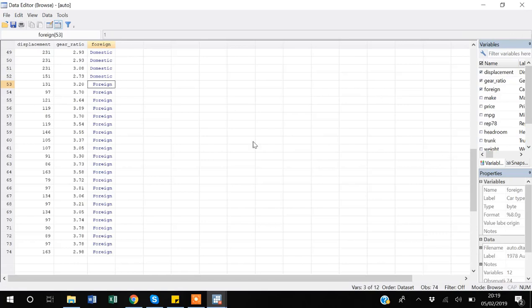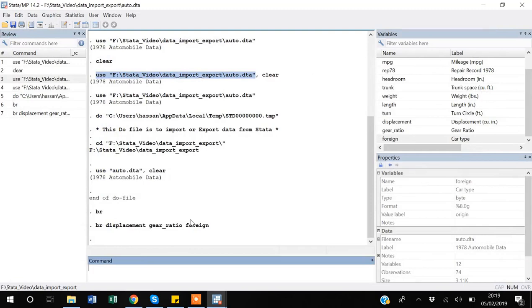I'm telling you this because once you go to the export side, you have to be careful. So I'm closing it, and now I will tell you how to import data from Excel.